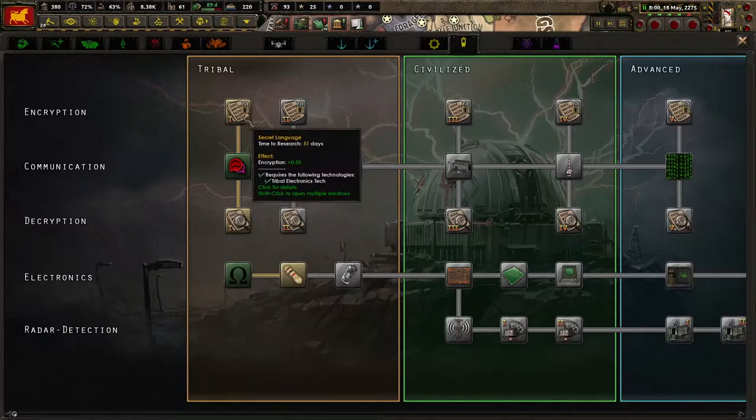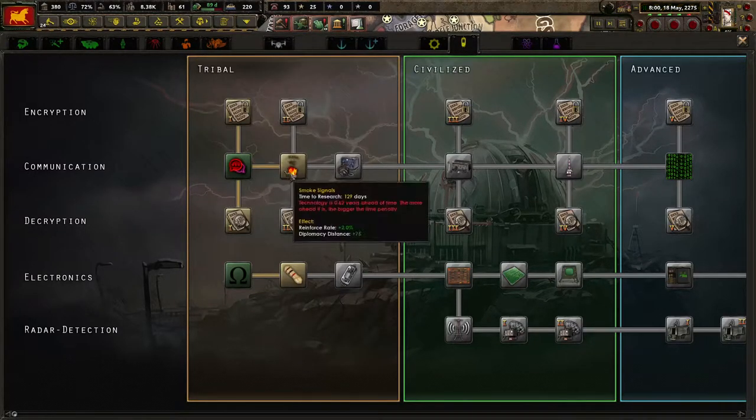Okay, let's get encryption. Yes, I'll get encryption. We'll get encryption.